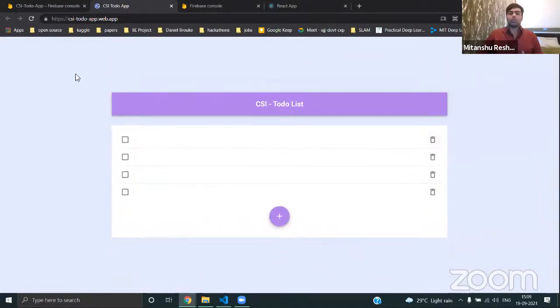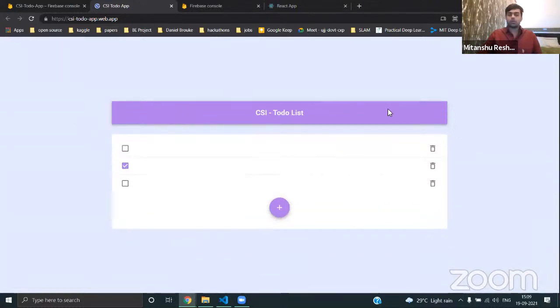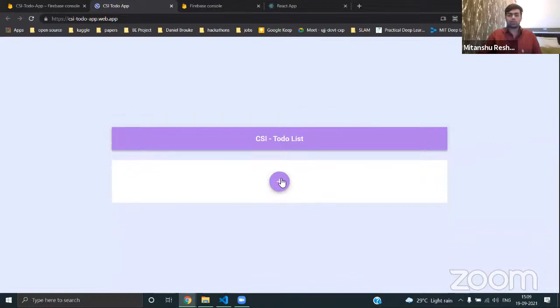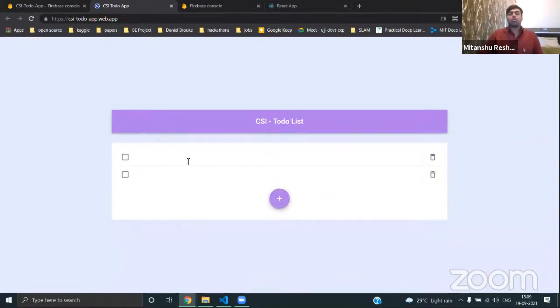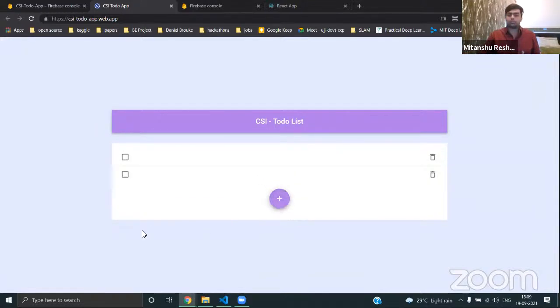All right. So this is how the application is going to look like. So there's going to be a header and there's this list of to-do items, right? So if anyone can tell me how would you structure this application? Let me give you a hint that React apps are usually in a tree-like structure. So a component can be reused multiple times. Is there something that you see over here which can be reused in this application?